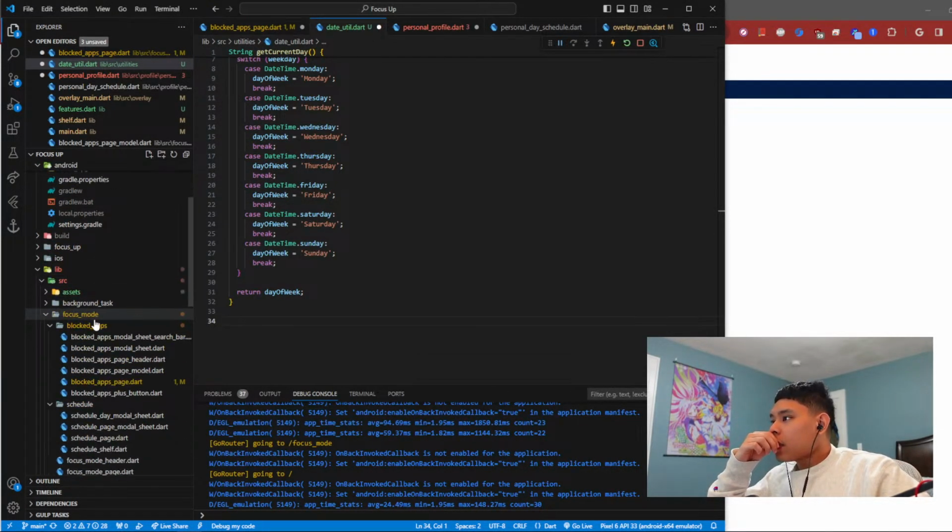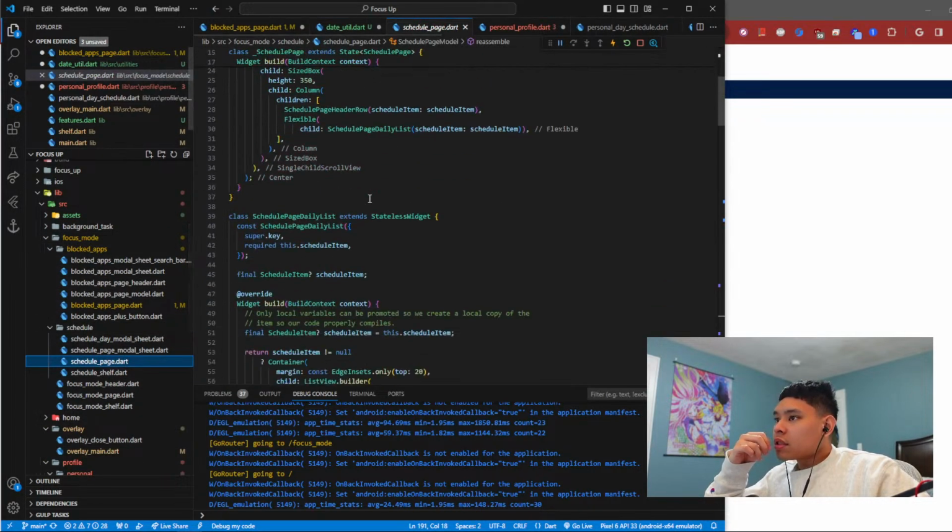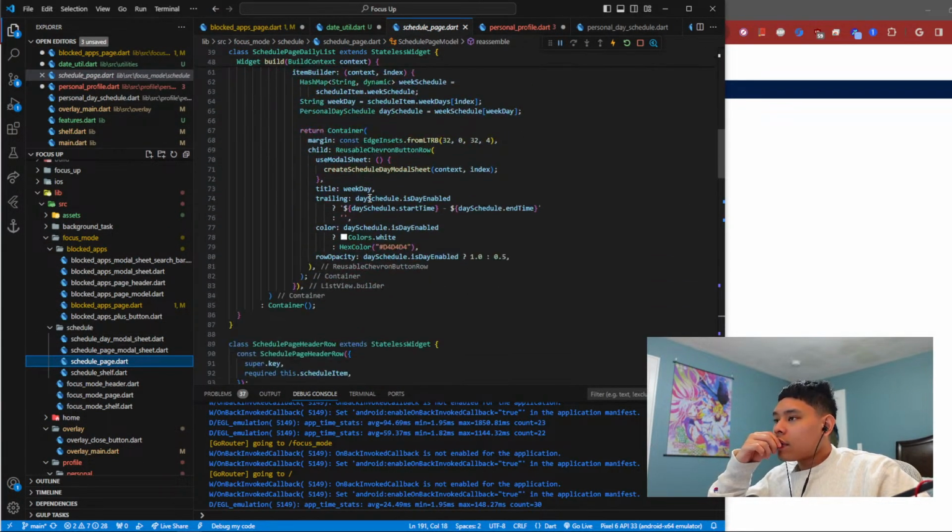For the time block, I think it was in our schedule page. That's where we have the clock and everything.